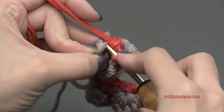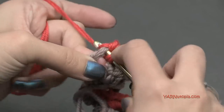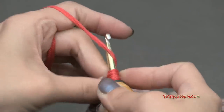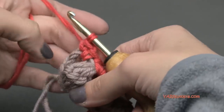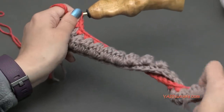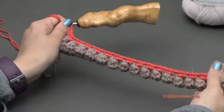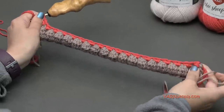Just insert your hook. If you want to, you could just put 2 single crochets in that last space, or single crochet in the space, and then single crochet at the top of the chain up three for a cleaner edge there. And you should have the same amount of stitches on row three as you do for row one, which is, for me, 35 single crochets on this row. Okay, so that is how it should look.